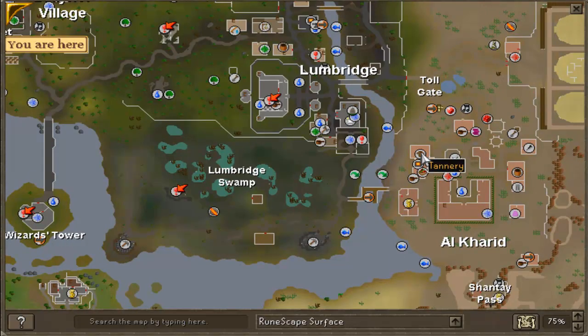You're going to go to this tannery right here. You're going to trade the guy, and ask him to tan either leather or hard leather. Hard leather costs 3 GP for each cowhide, and you get a little bit more money, and then leather's free. Once you do that, you're going to run back here, bank it, get your cowhides, tan them, do it again, and do it again, and that's pretty much what you do.